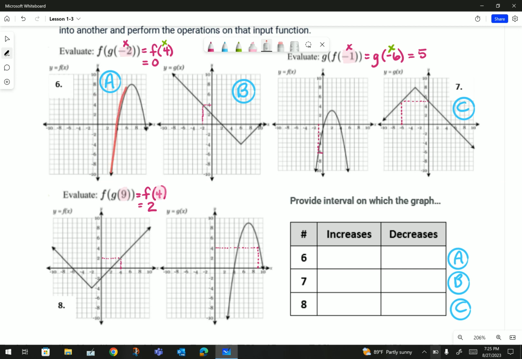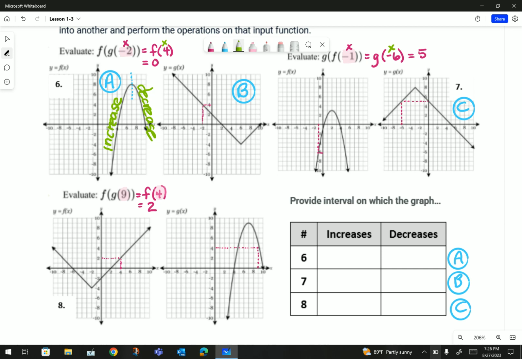Well, my Y values are going up, up, up to this point when it reaches the vertex. So I can put that without a doubt, this side of the graph was definitely increasing until it reached right there at that vertex. And then all of a sudden it started to decrease. So let's write that down. So it started to decrease. Okay. So visually, I know that you can tell that it's increasing and decreasing, but how can I write that out mathematically in interval notation?